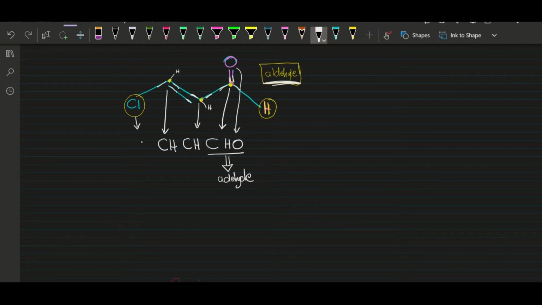And then don't forget about this chlorine, okay? To also add it in. I just wanted to focus more on the main chain, okay? So we have 1, 2, 3 carbons. We also have 1, 2, and 3 carbons, okay? And we have our aldehyde at the end right here. So this is the only exception for skeletal structure here.